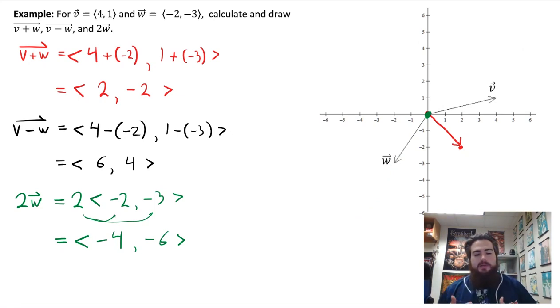For v plus w, which is 2 comma -2, we had that if we started that from the origin, that ended up in quadrant 4. And you'll notice that it seems to be emanating out of the middle of vector v and vector w. So it's coming out of the middle of those two vectors. However, when you're adding vectors geometrically, what you can also do is move them around because, as I said earlier, vectors do not need to start at the origin. You can start them anywhere.